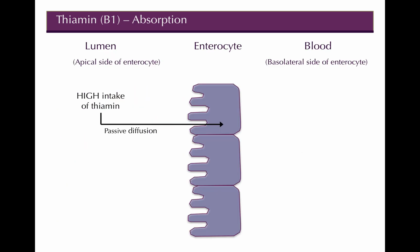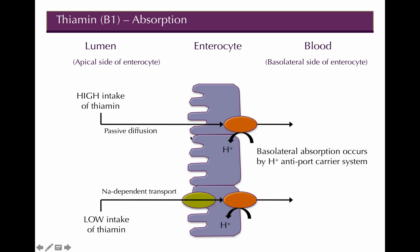So now looking specifically at absorption, how does it get into the enterocyte? I know we only went over this once, but if you remember it with vitamin C, you'll notice that it's pretty much the same for vitamin C and most of the B vitamins we're going to look at. At a high intake, remember, the body does not want to expend any resources or energy because there's so much of this vitamin coming in already. So if you have a lot coming in, the body will simply use passive diffusion to bring it in. Whereas if you have a low to normal intake, you're going to use a sodium-dependent transporter, some type of resource, some type of energy to bring it in, because the body senses, oh well, we're only getting minimal quantities of this. Let's do our best to get as much as we can into the body. And so that's coming into the enterocyte.